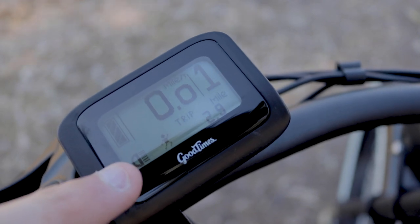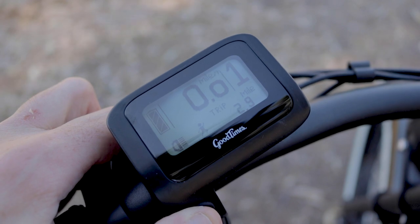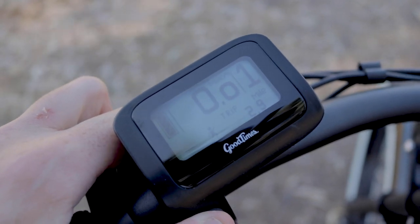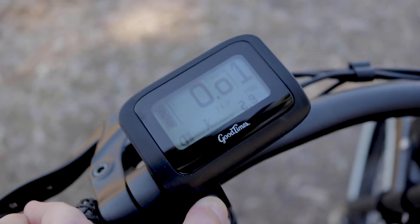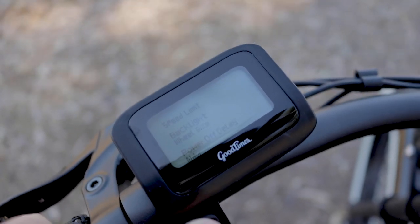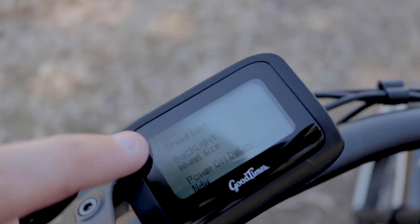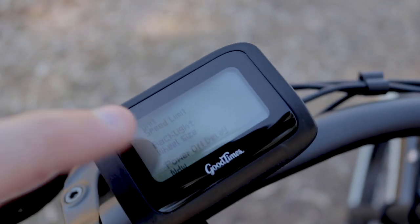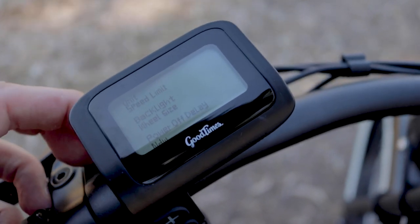You'll see the little light icon right there. If you want to turn that on and off, you can just hold the plus button. It'll turn off, or press the plus button again, it turns on. If you want to enter settings, you just hold the plus and minus buttons down like this. It'll go right into settings, and you can navigate pretty easily through here. You can change the backlight brightness, change the top speed like we talked about earlier. You can turn it from 15 miles per hour all the way up to 32, and you can do whatever you want with that.